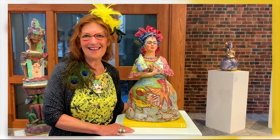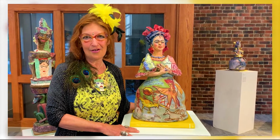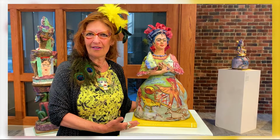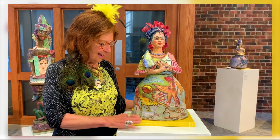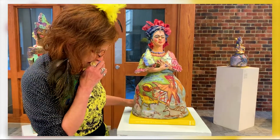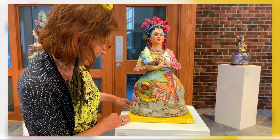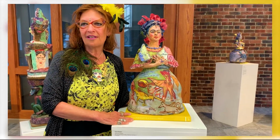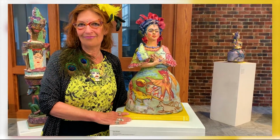Something I would like to say as a thank you to the curator, Janice Cotter, is that I brought in the books, but she made the selections. And this yellow book with the yellow in her dress, and the title, Self-Portrait in a Velvet Dress, which is all about Frida's wardrobe, completely suits Armored Amour.